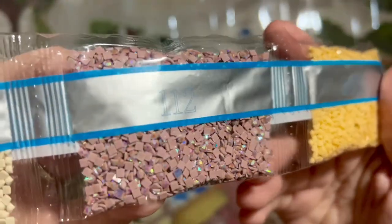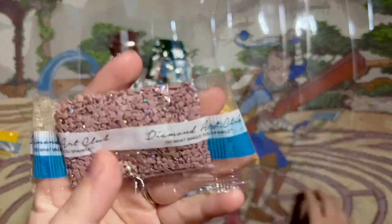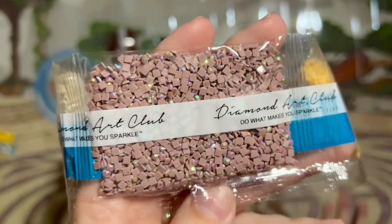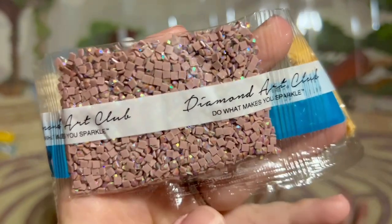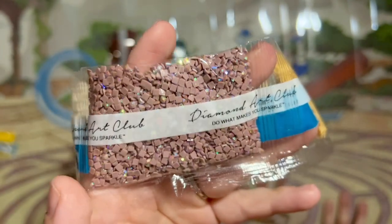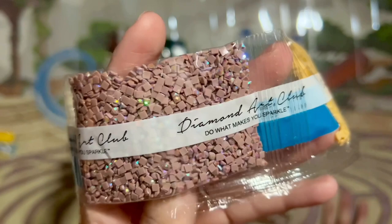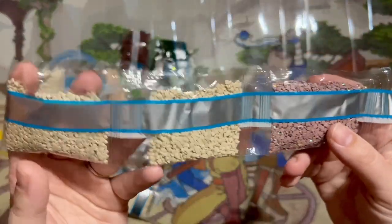First, here's our first AB diamond. Now, AB stands for Aurora Borealis. These diamonds get their name from the Northern Lights and the effect of the Northern Lights and how they sparkle and shimmer. These AB diamonds have an iridescent coating on the top that gives you that crazy sparkle. It looks amazing. It's gonna catch your eye and draw your eye to the areas that have been charted. It is gonna highlight those areas and pick up some of the colors of the diamonds around it as well. So this first really pretty taupe AB we have a nice big bag of. I will be sure to show you where each of the AB diamonds in this kit go once we're done looking at all the diamonds together.